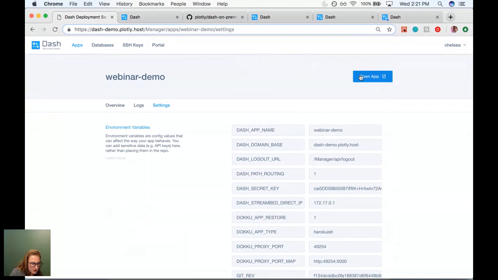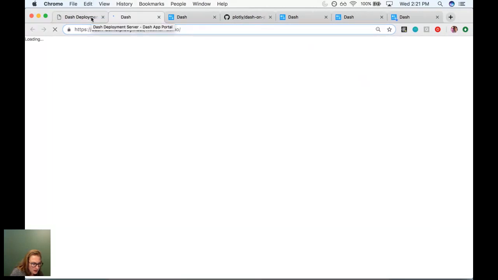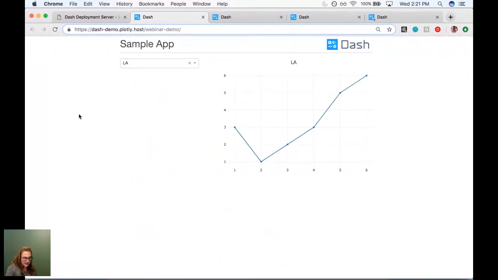And I'm just going to go ahead and open that up. And yep, I just had to update the requirements.txt. So now we have our webinar demo application deployed on the server, and it has all of the interactivity that we had added in the code. And we're all set to update the privacy, add viewers, or make it unauthenticated, and then share it via this URL.